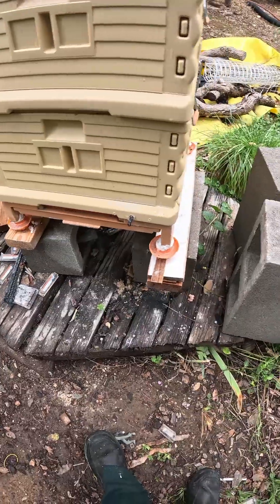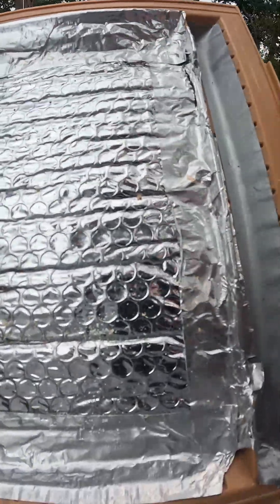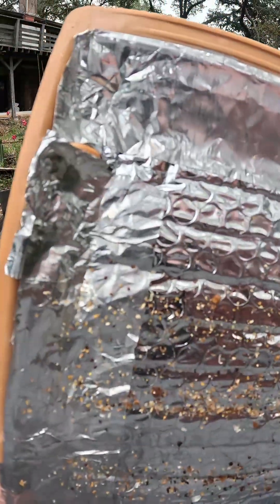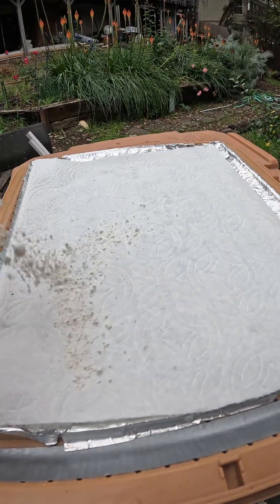Now I'm going to shim this forward a little bit more. So here's hive one — I'd say probably 20 dead mites down here on the bottom. You can tell where the brood's hatching out because you see a little bit of the wax debris. That's more than I've seen on this one. In fact, the first mite treatment I didn't see any drop, so didn't have to follow up with another treatment. I'll continue until the bottom board doesn't have mites on it. Little mite here, here, here, here, here.